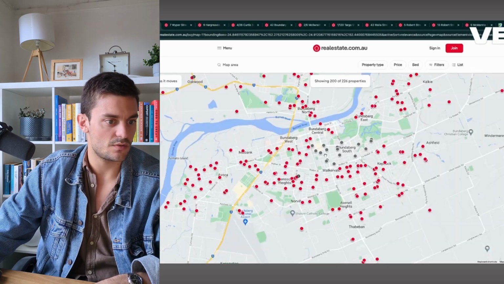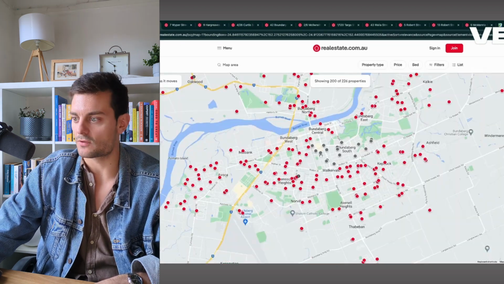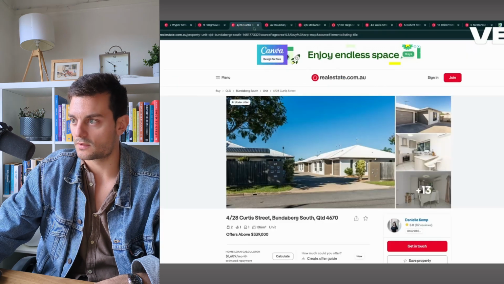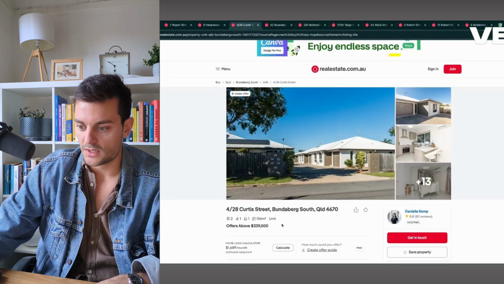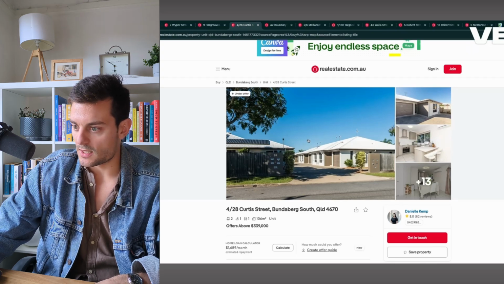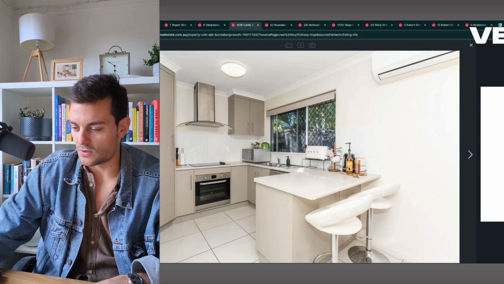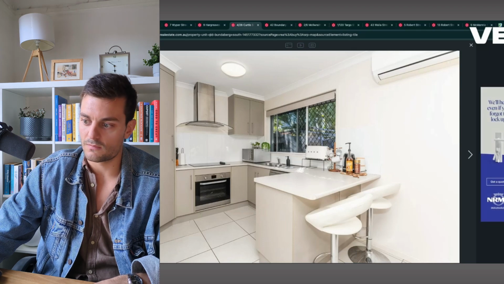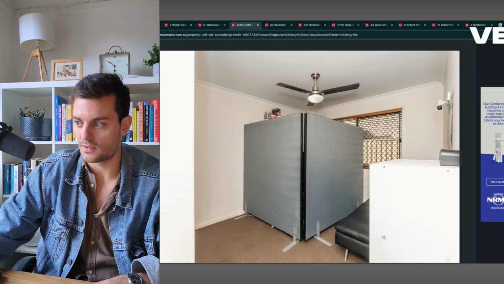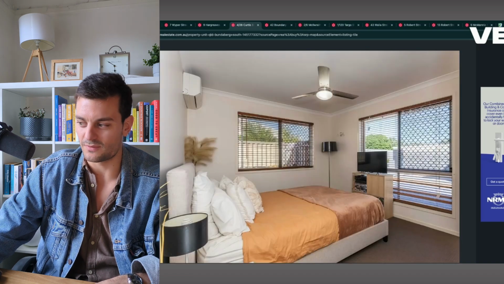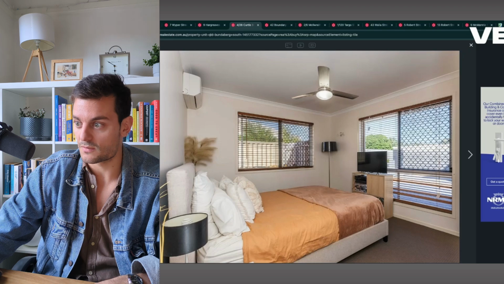Cool. So the next thing we're going to do is look at cash flow properties. We're going to start with some of these properties here. This property is already under offer, but offers above 340 is one unit in a bigger complex. Usually I don't love these. I would only consider these types of properties in a bigger complex if you really can't afford anything with a bit more independence.